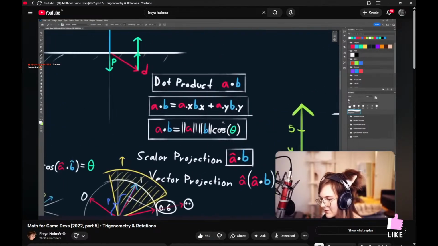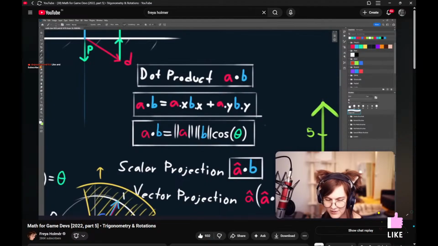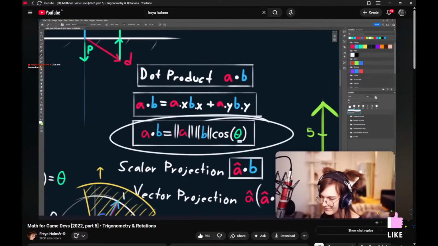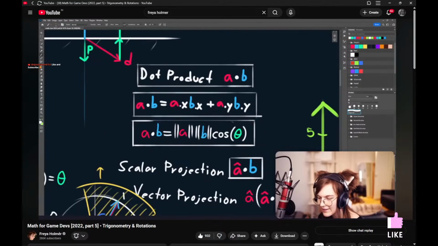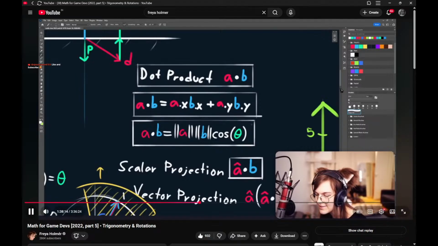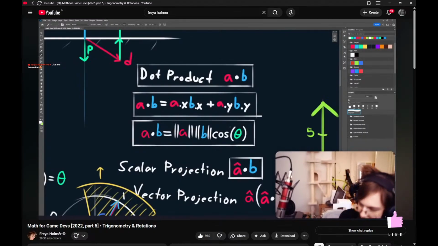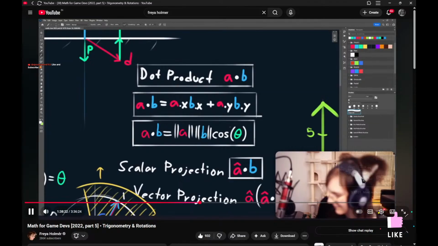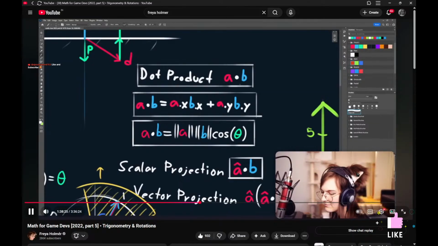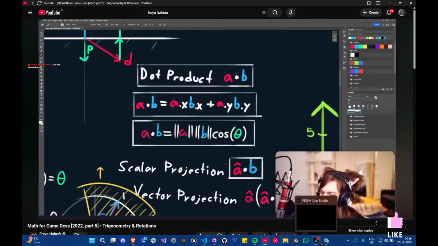Yeah, so quite often when I talk about the dot product, a lot of people want me to bring up this equation immediately, but I feel like this equation is really confusing unless you've talked about the cosine first. So that's why I withhold information from all of you. Imagine that. I feel like this definition only makes sense once you know what the cosine means. That's the other definition of the dot product, and these two are exactly the same. You get the same results whichever one you're using.